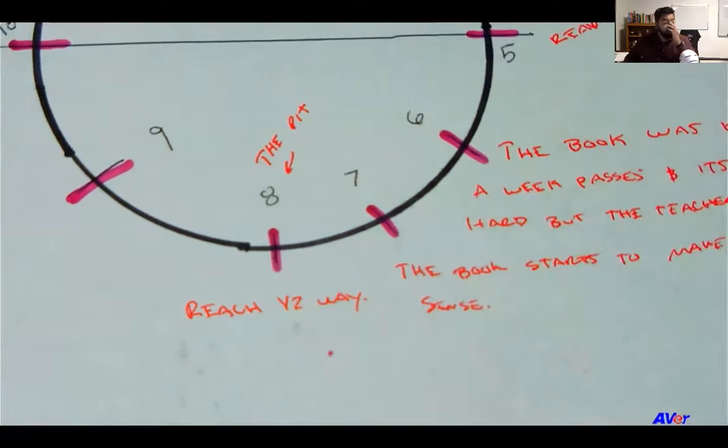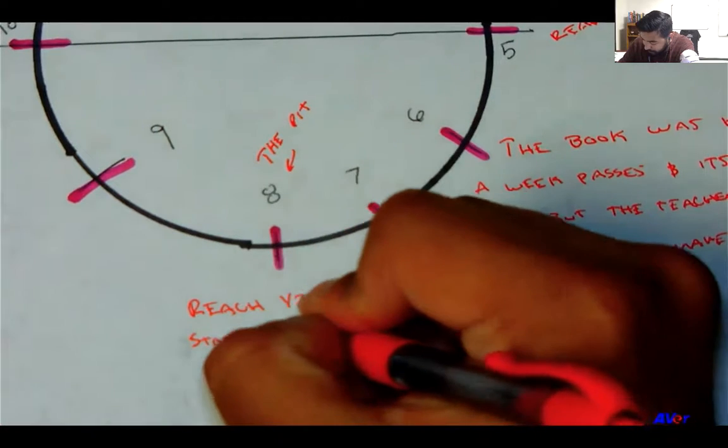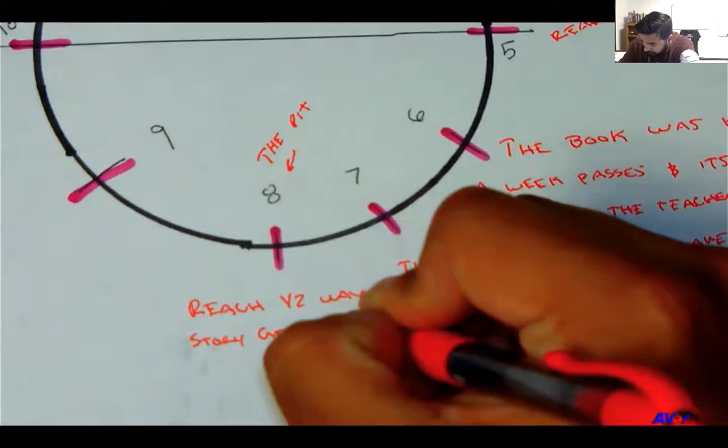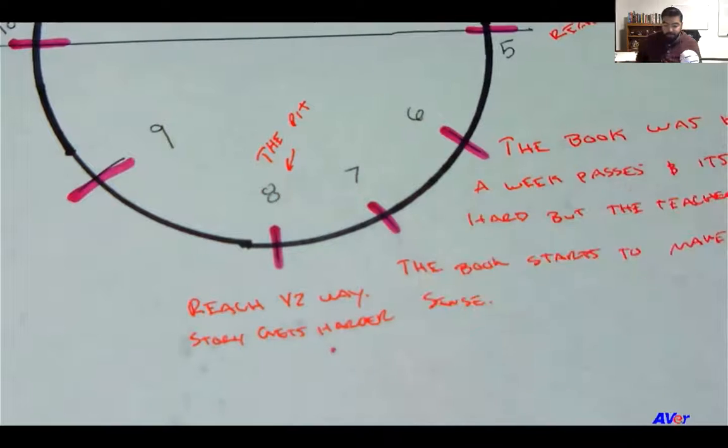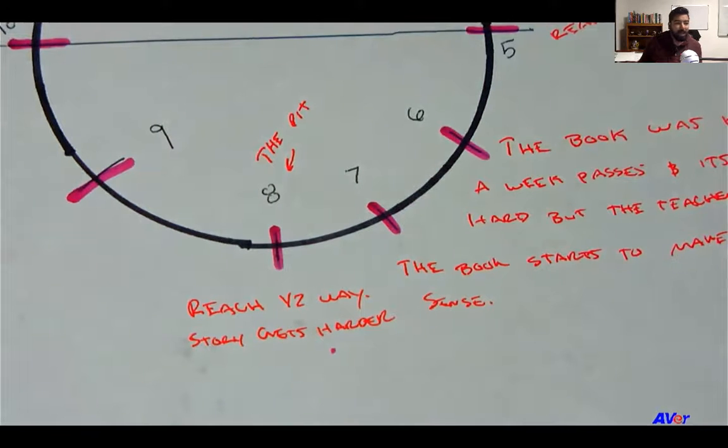I get halfway through the book, and the perspective shifts again, right? It shifts to the monster's perspective about halfway through the book. And the story gets harder to understand. It gets harder to clarify this. Harder to understand for the hero. I'm struggling. I'm not getting it.